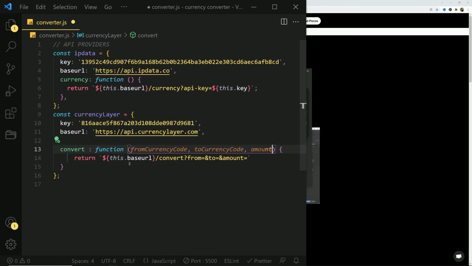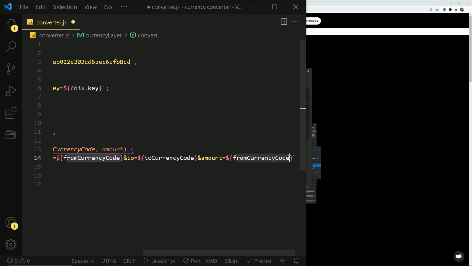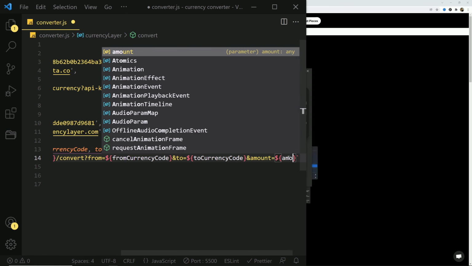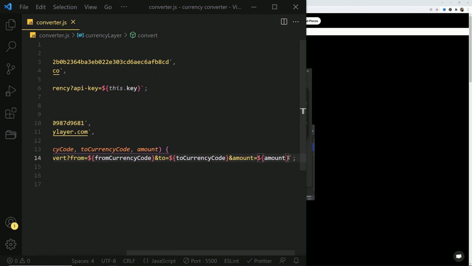So from currency code, I'm gonna paste it in here. I'm just gonna copy the whole thing and then paste it for the to currency code. You need to rename this to currency code, and then the last thing is amount, and then I'm gonna hit save.